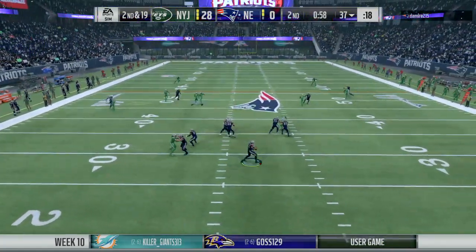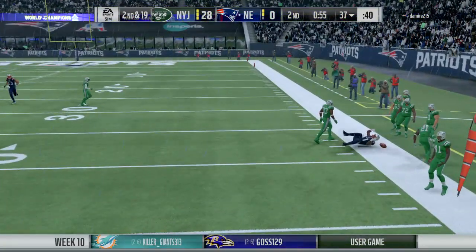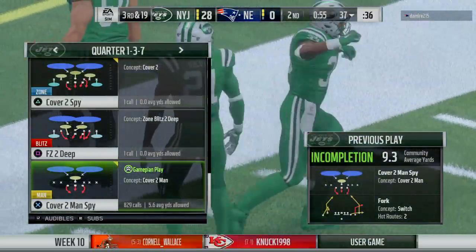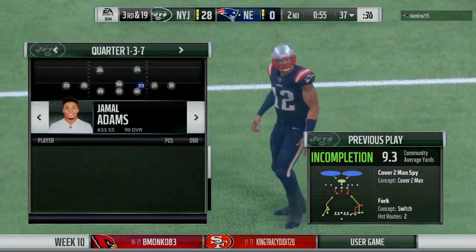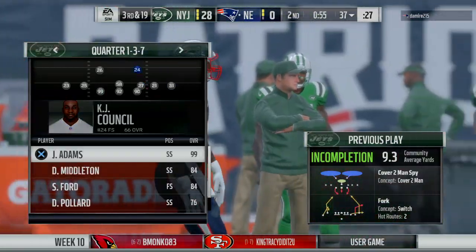Mahomes to throw on second down. And his throw's going to be incomplete. All right, need you to check my eyes here. This entire unit defensively, I think, has looked really strong in the first half, especially in the secondary. They've been cohesive, fast to the football, and we just saw another example arriving there to help knock that one away.